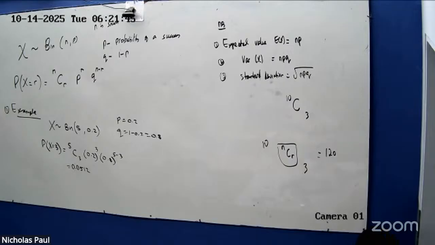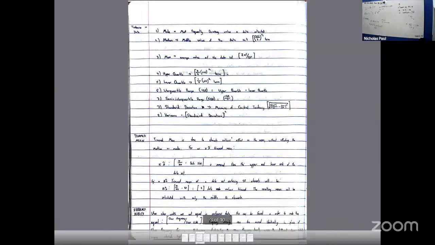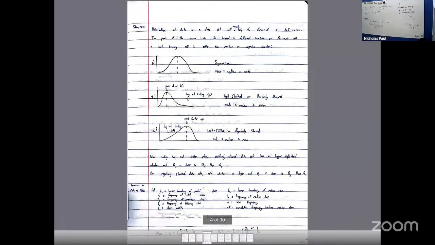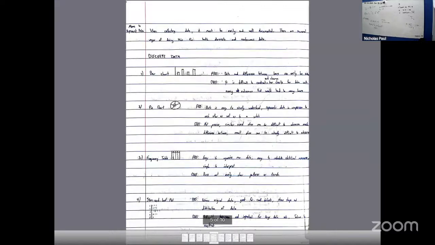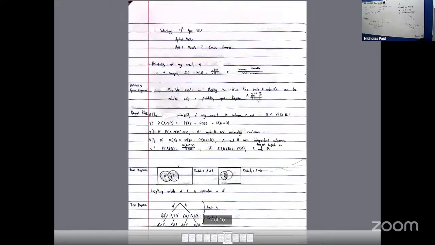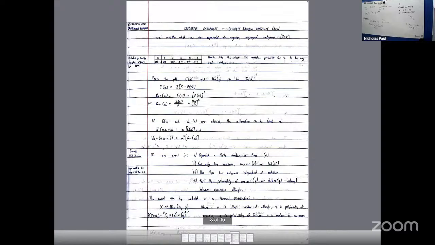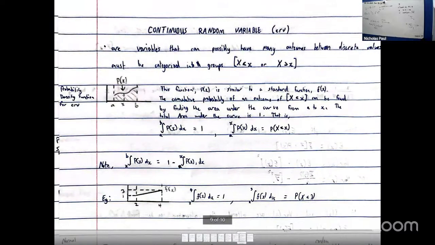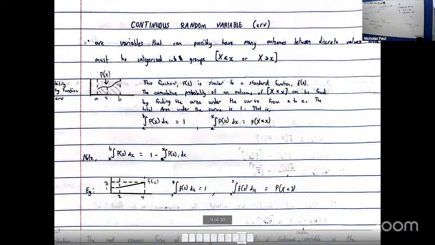Everything that we did so far had to do with discrete random variables. As I said, there's only one discrete distribution in unit 1. In unit 2, a continuous random variable, then there's a quick little thing there, it's in your notes already.